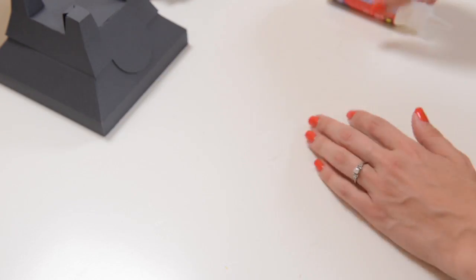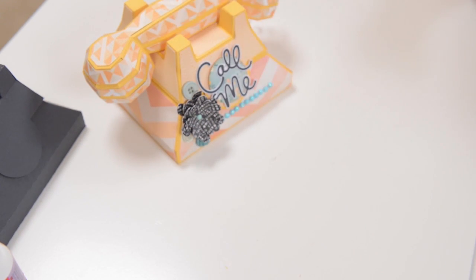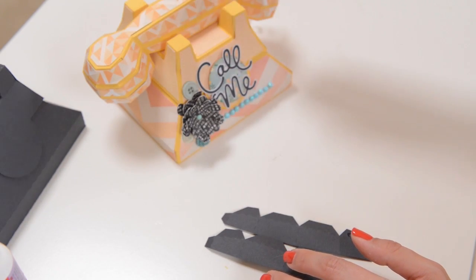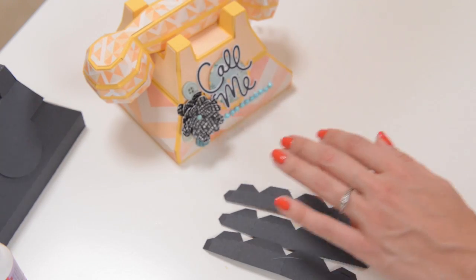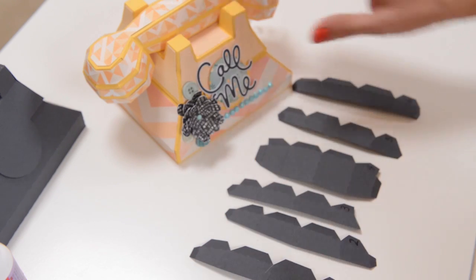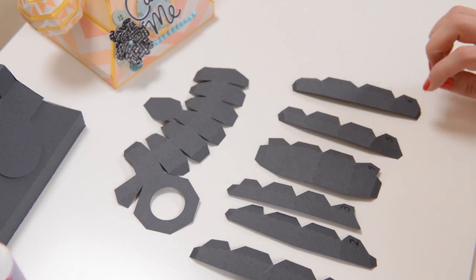So now let's finally just take a look at the handset of our phone, which you don't have to glue down, but I glued it down with some hot glue on my project. And basically this is made up of three parts, except for the decoration. It's got the two ends, which are like round, and then obviously the middle. So first, let's take a look at the middle, which are these six pieces numbered 1 through 6. And then one of the ends both look like this, which is just one piece.